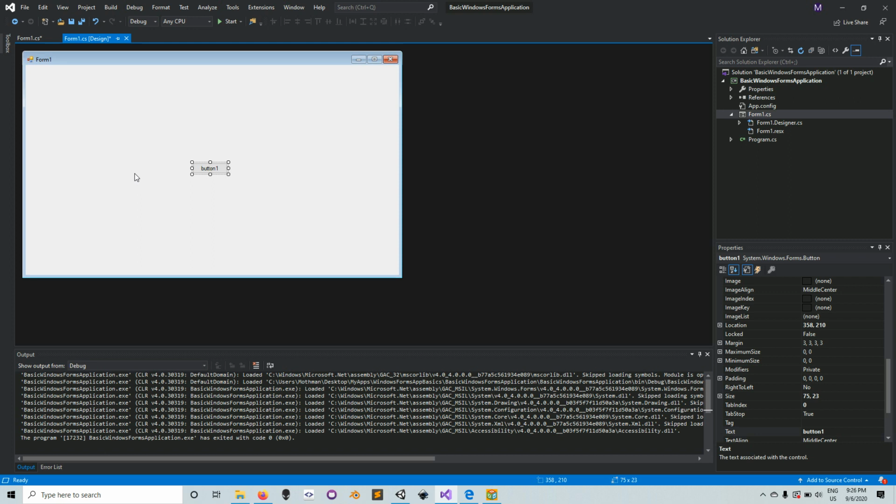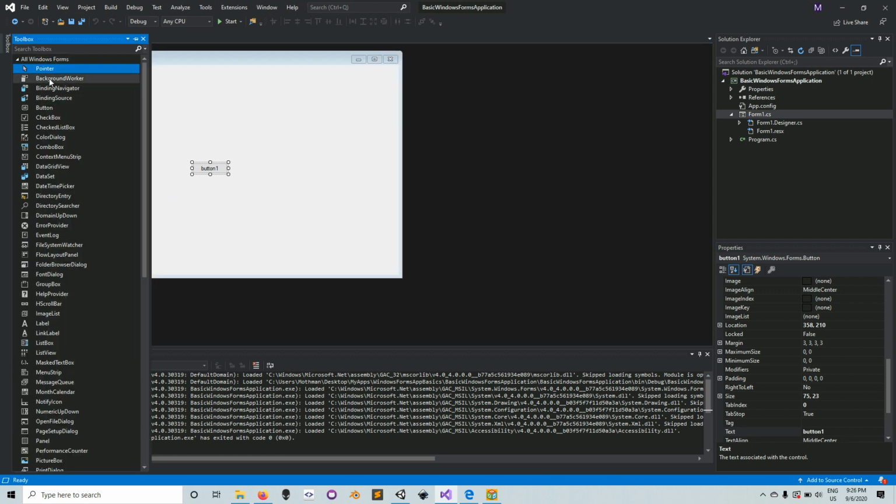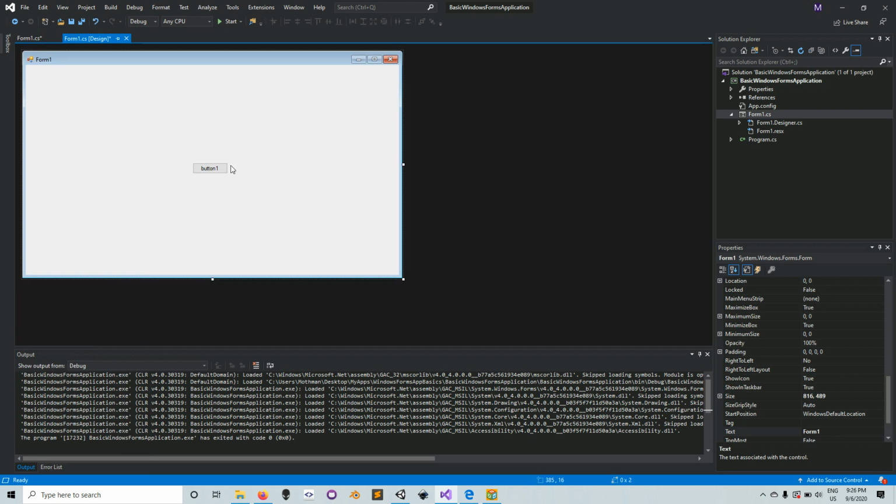Now that is something you need to understand. Every control that you drag and drop in here is actually an object. For example, this is an object of the button class. Like I said, the button class comes bundled with .NET. I'm not even sure you have access to the code.